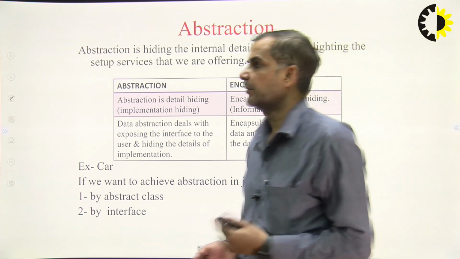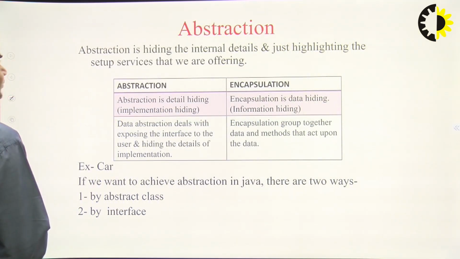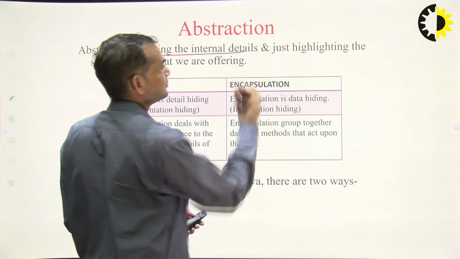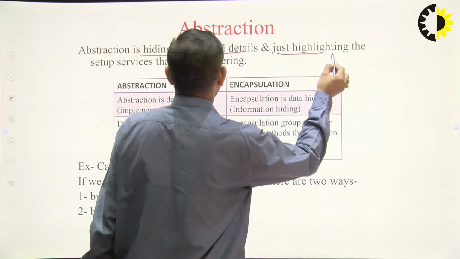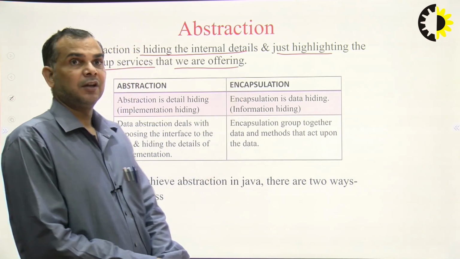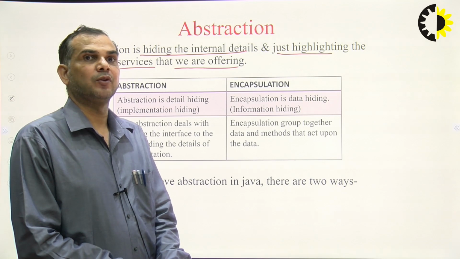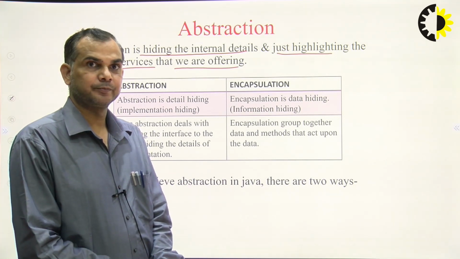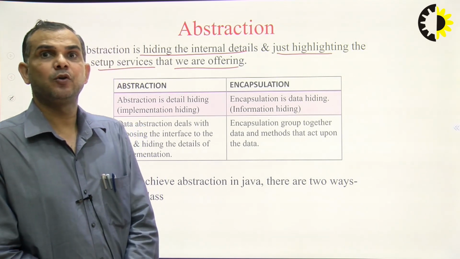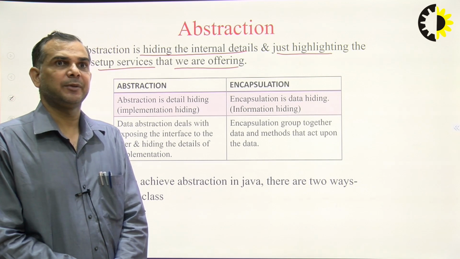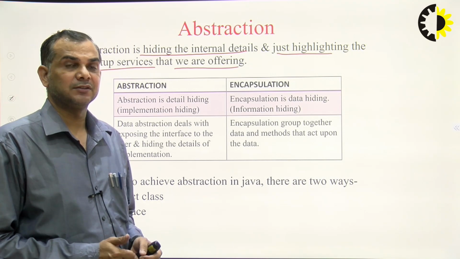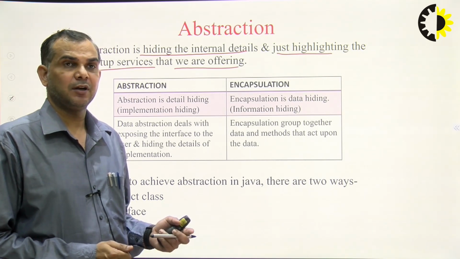Now we have to go one by one. What is abstraction? Abstraction means hiding the internal details. Just highlight the services that we are offering. Internal details को hide करता है, that is known as abstraction. Hiding means कि when we have to execute तो हम उसकी implementation detail को hide करते हैं, तो that is known as abstraction. जैसे हमने बात किया कार की, कि जैसे मैंने की को rotate किया तो कार starts. How it works doesn't matter.